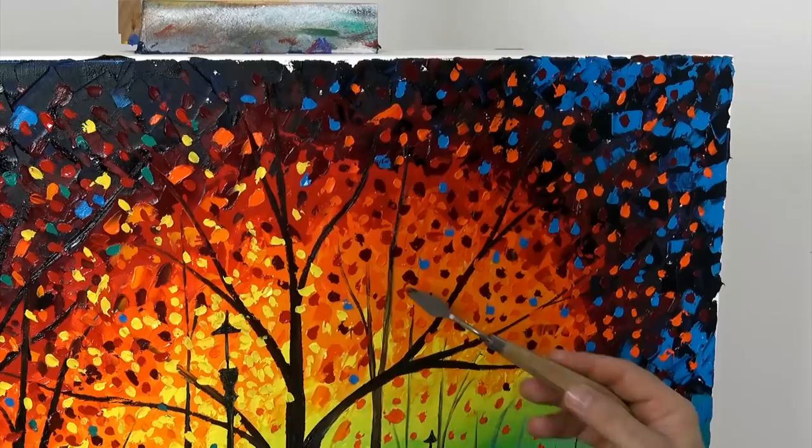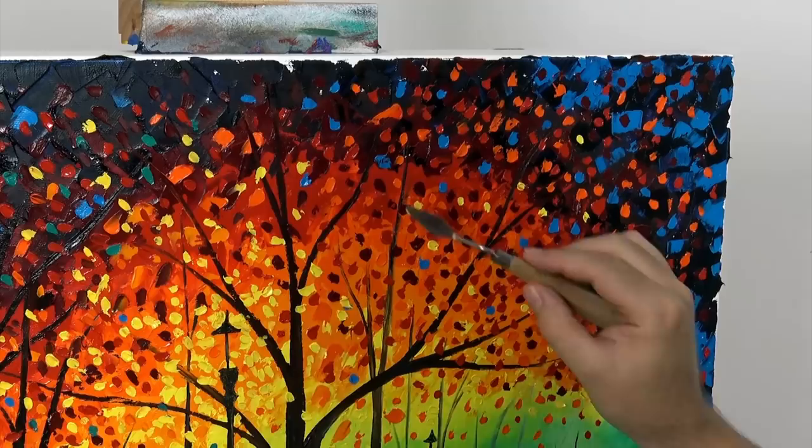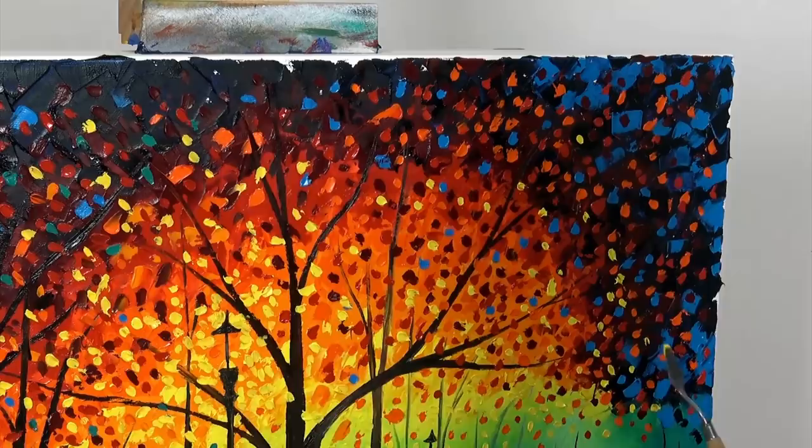Continue building up the dabs until you feel enough of the background has been filled. Your dabs of colour can be as sporadic as you like. Just remember to concentrate darker dabs over the darker areas of underpainting and lighter dabs over the lighter areas of your painting.